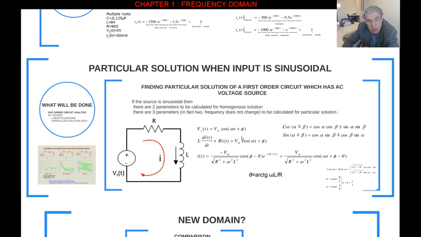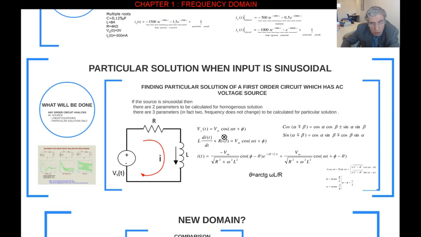This state equation is a linear differential equation. It is just one because we've got one state variable. This is the inductor current, that is iL, which is this i(t). So this loop current is also the current of this L element. So this current here is the inductor current as well.